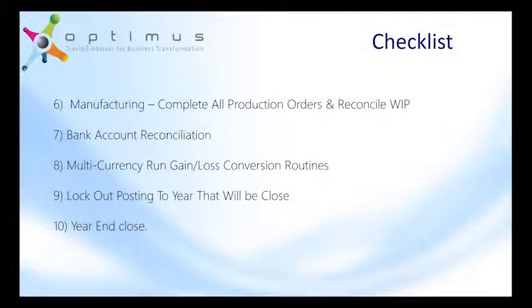So everywhere in the cash management process, we need to start reviewing the exchange rates for all the currencies that we have. Then I'm going to explain a process almost at the end of this presentation, the lock posting to the year that will be closed, in this step number 9. We need to change the posting dates in the GL setup. We need to check user posting setups, only set values for users that are exceptions.